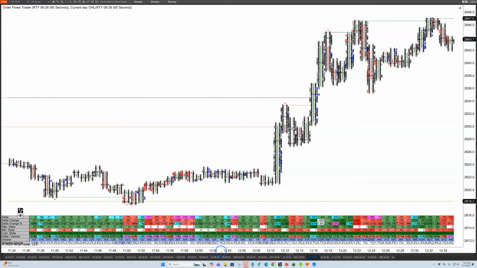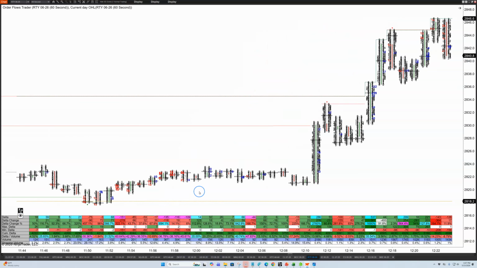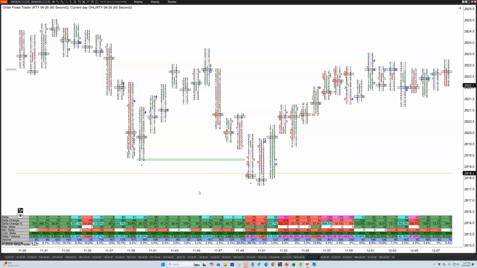Let me expand this up a little bit here and just talk about it because this is part of the entry model you've got to understand. Okay, this trade here, you're getting long here when you break out above that high and it starts to go up. And again, it's a decent move, about 2 or 3 points. It depends on what you're using as your target. I like to be optimistic and try to capture as much as you can.